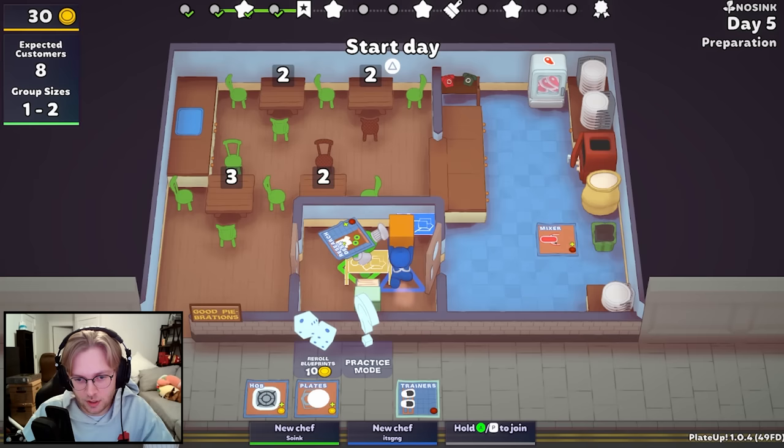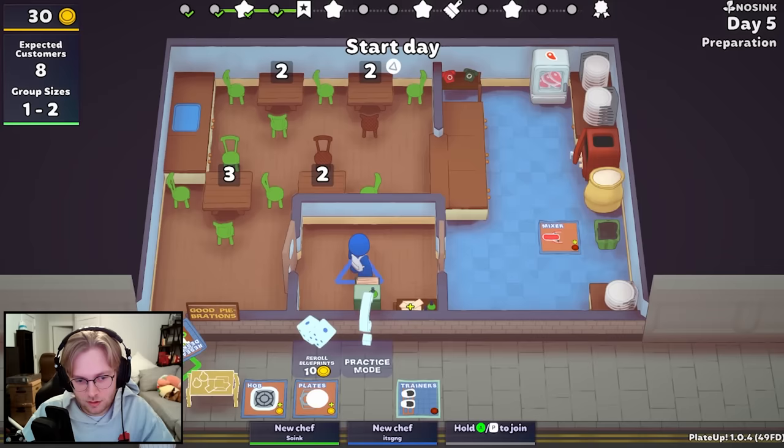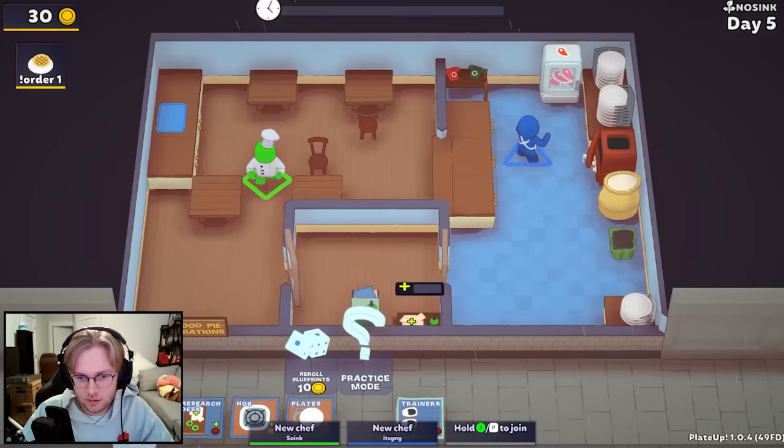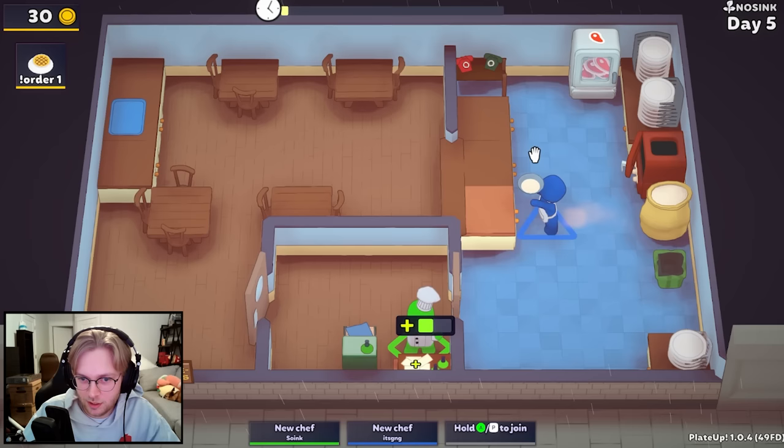Wait, we can't afford... Oh, you already bought one. I got one. Wait, put the... Oh, right, no, mixer goes in there. All right, yeah, I'm good. Okay. I guess I can help you. Or I'll research, and then I can help you make a pie early, I guess. Oh, sure.